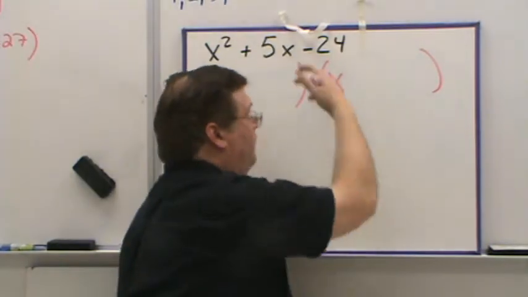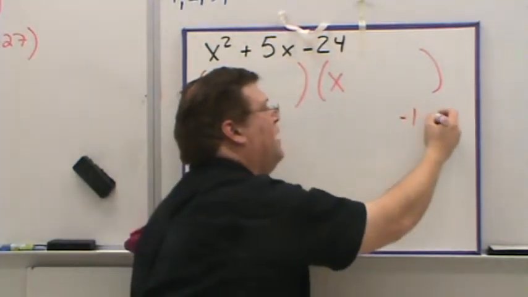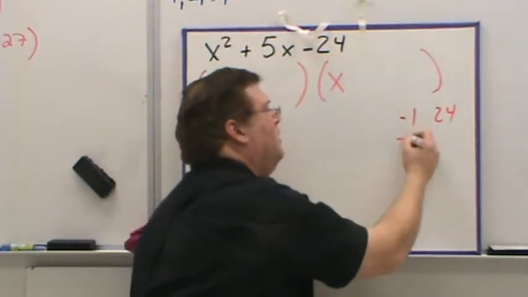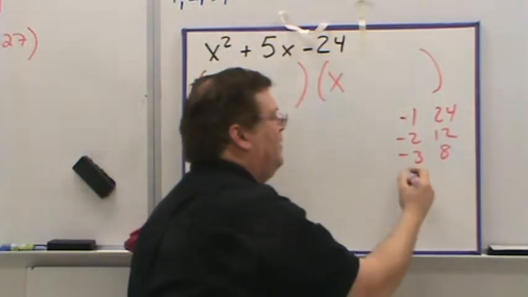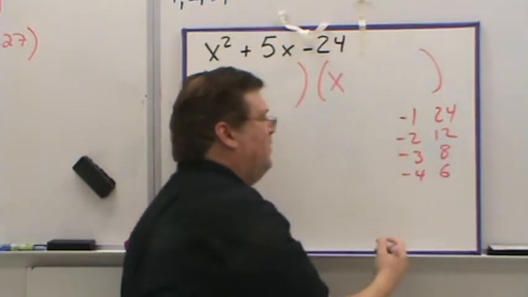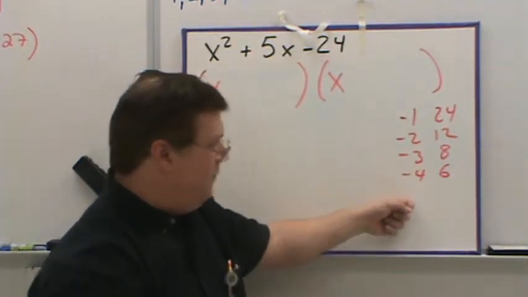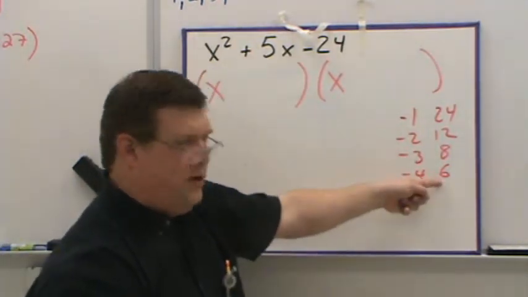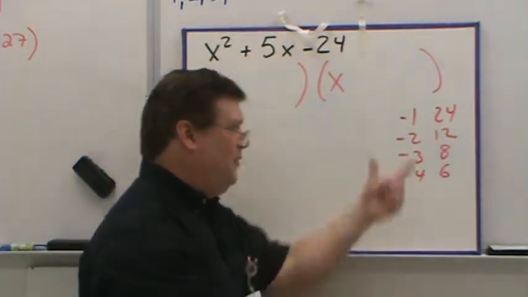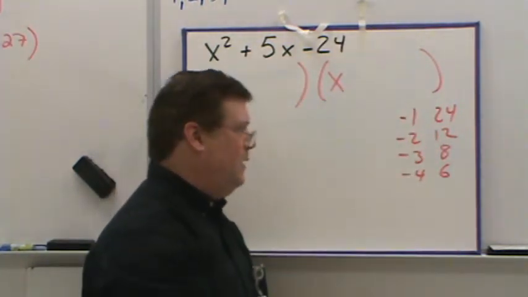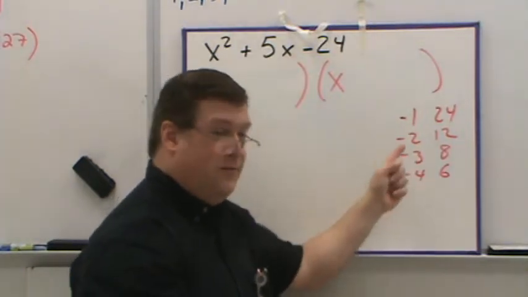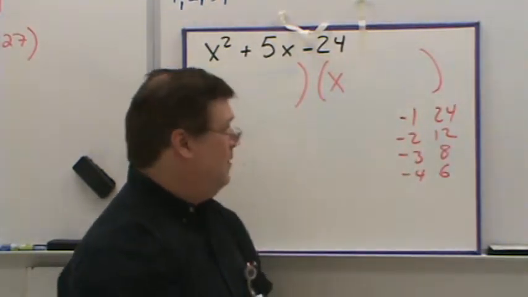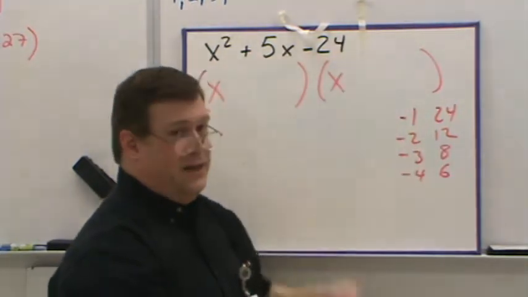So my factors of negative 24, I have negative 1 and 24, negative 2 and 12, negative 3 and 8, negative 4 and 6. If I try going higher than 4, a 5 is not going to go into it, and then we're going to repeat these values here. So these are all my factors. Now I put the negatives on the front ones, but technically the negatives could be on either one. Negative times a positive is what's going to give me the negative there.